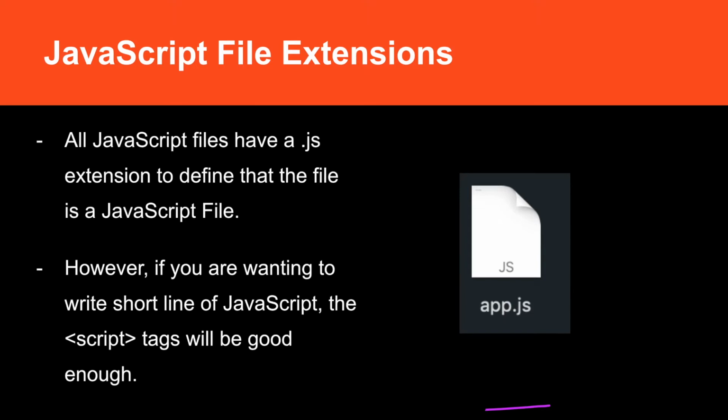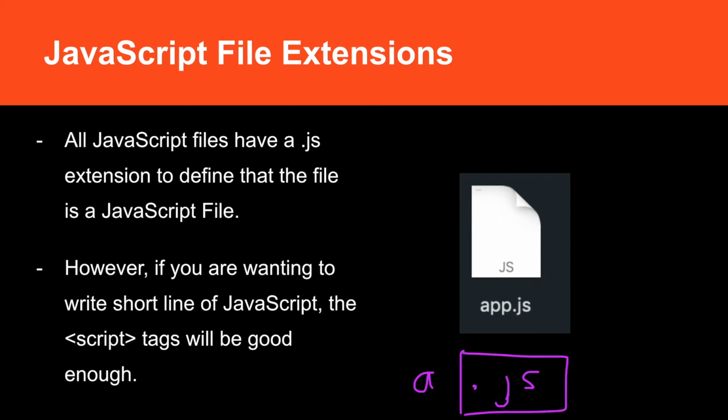Alright? So it will be read as a CSS file. But let's just say I write app.html, well, it will be read as an HTML file. That's why knowing what each thing is written as matters, so .js will define it as a JavaScript file. We don't want it to be anything else.